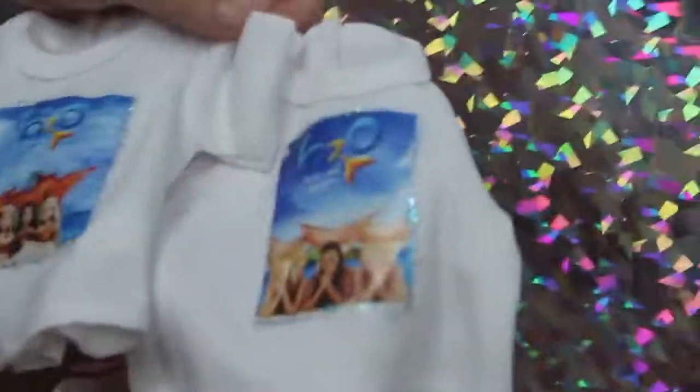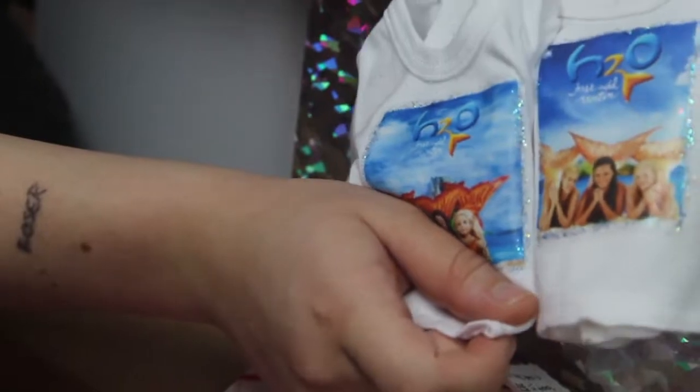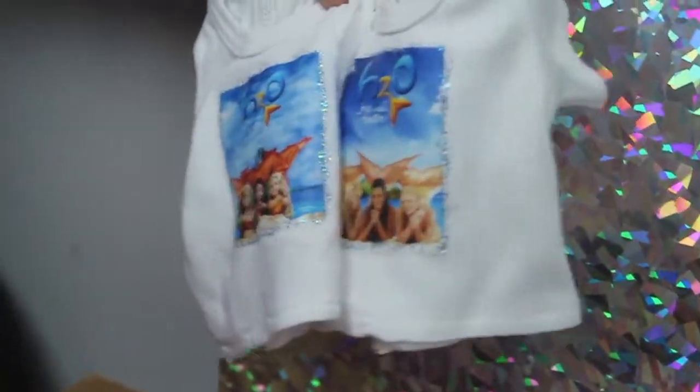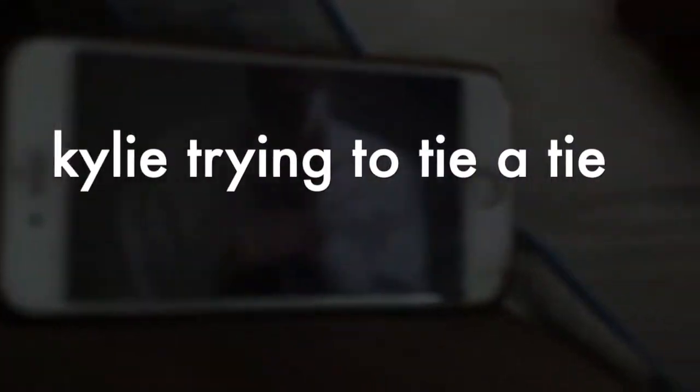We just realized once we were lifting this shirt out of the package that there were two — the first one has the actresses on it and the second one is our picture, a recreation of H2O. That is so cute and amazing — that's just so stinking sweet of you to do. Thank you so so much again. Sorry that we just now found this out — we are really stupid. But oh my god that is so stinking cute. And then there are these shoes, which are just absolutely adorable. We can make the tie go into the hole — choosing length is a very difficult and important step.